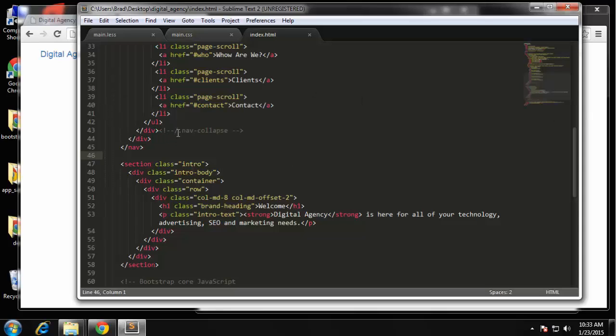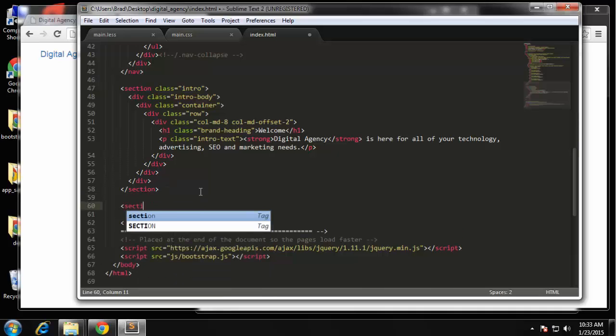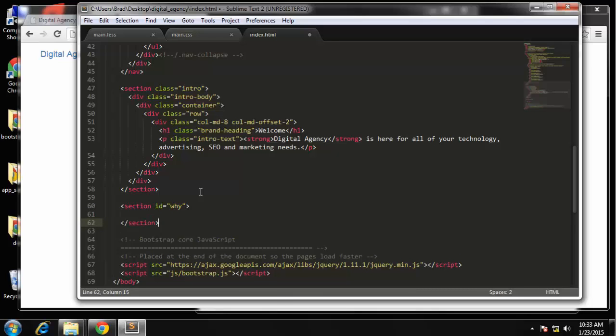We need to add the background image, but we'll do that in a little bit. Next is going to be the Y section. So we want to create a new section, and it's going to have an ID of y. Actually, we also want to add a class to this section, and we're going to give it a container, and also the class of content-section.